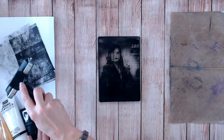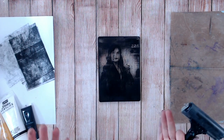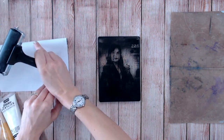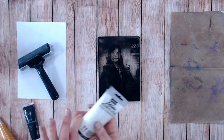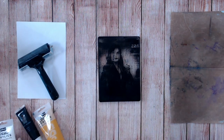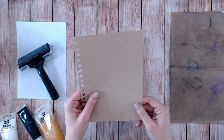I do mean completely dry — if we start applying more ink over the top you're simply going to be smudging all of those lovely lines and details you've just created. What you can do while that's drying — it will only take a minute or two in a warm room — is clean off the brayer, make sure you don't have any excess ink there, because you definitely don't want to be transferring black in the next stage. Then decide what color you're going to work with. I think I'm going to use just white so we can really see the detail stand out, and I'm going to use a craft card.